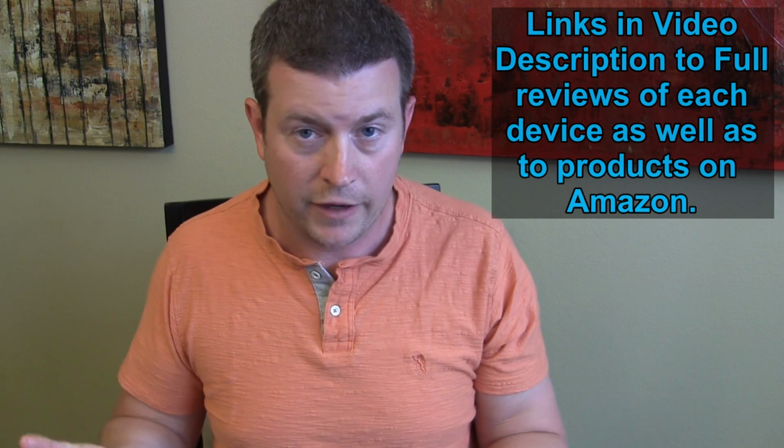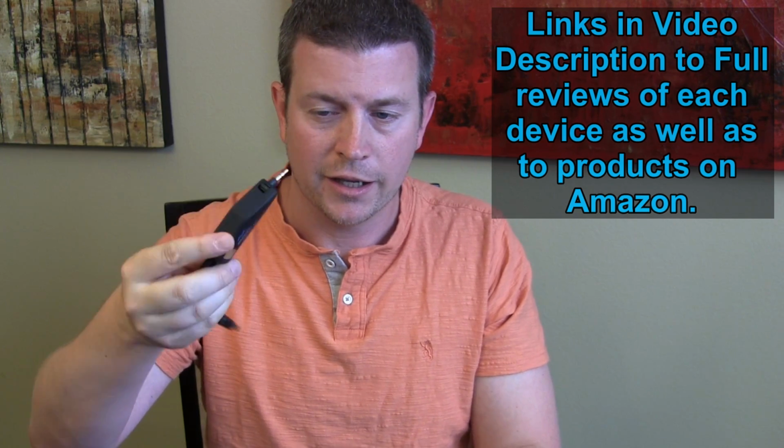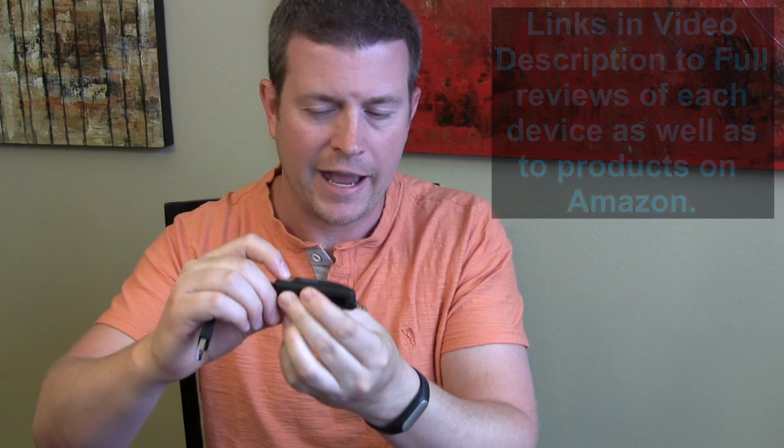The other question you ask yourself is, how much do you want to use this device to control your phone or your tablet, whatever it's connected to? And in that case, where are the jacks located in your car that you're going to be using it with? Because that's going to really affect how you use it. For example, if you're going to use the Micas and you want to make use of the button here, this has one button that controls all the features it has, which can play and pause, can also answer an incoming call, and I believe it can also skip tracks just with this one button.